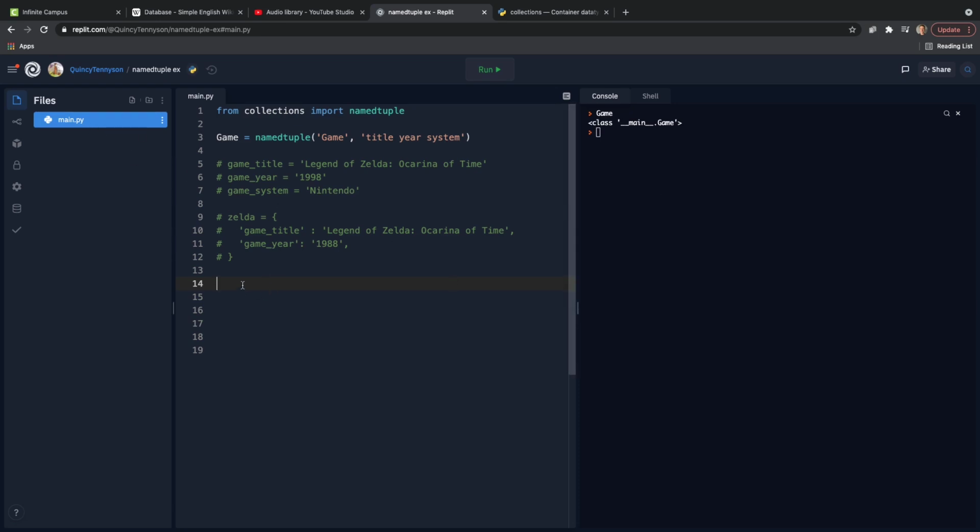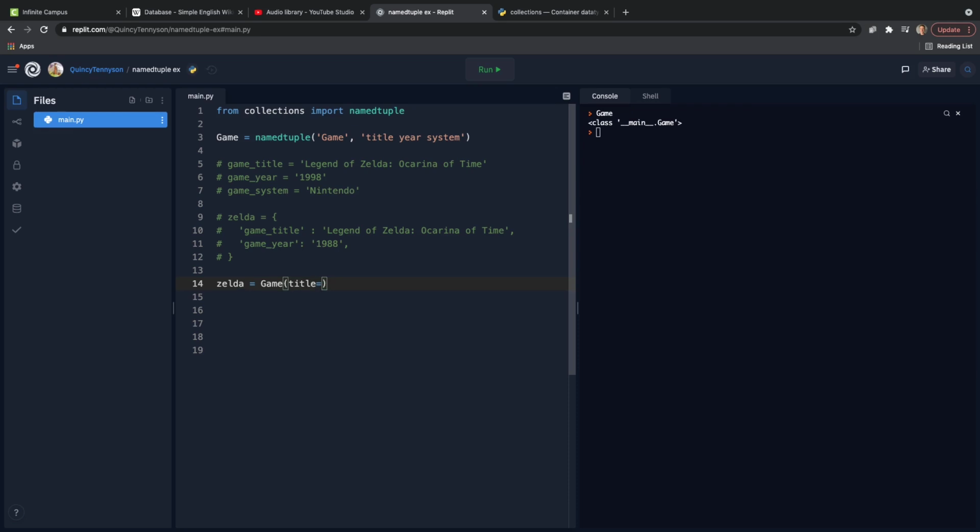The next step is to take our data and turn that into an actual named tuple. So in this case, I'm going to say Zelda, and that's going to be game, and then I will give it a title, oops, I made a mistake. This is actually title. We're going to do it like this.